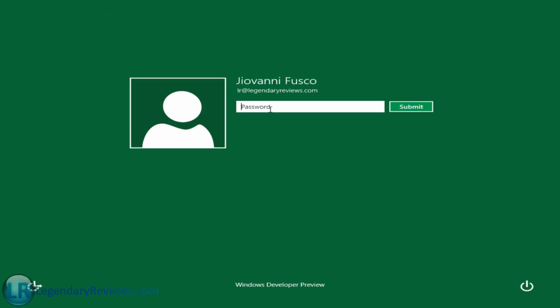You will be asked for your password, and it's going to be asking for your Windows Live account. Microsoft is requiring that you have a Windows Live account for your Microsoft operating system. The whole reason for that is basically, let's say you want to log into another Windows 8 PC, you could actually use your Windows Live account, and it will still have all your saved pictures and videos, your desktop background, stuff like that. That's very useful if you're using computers all the time and you have a lot of computers. That way you don't have to be constantly transferring data from one PC to another.